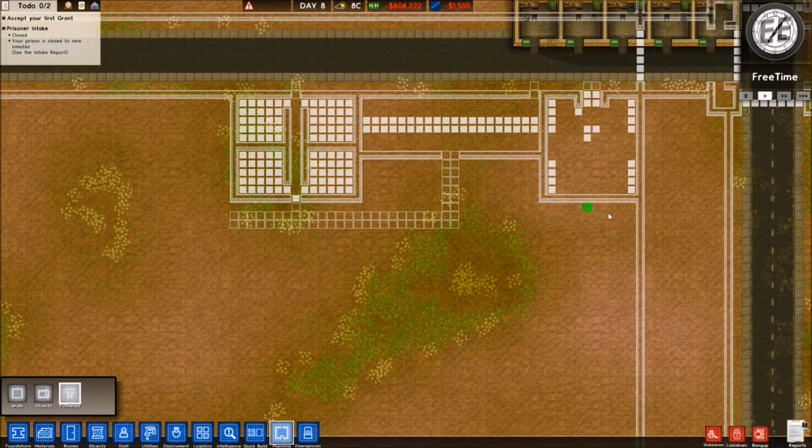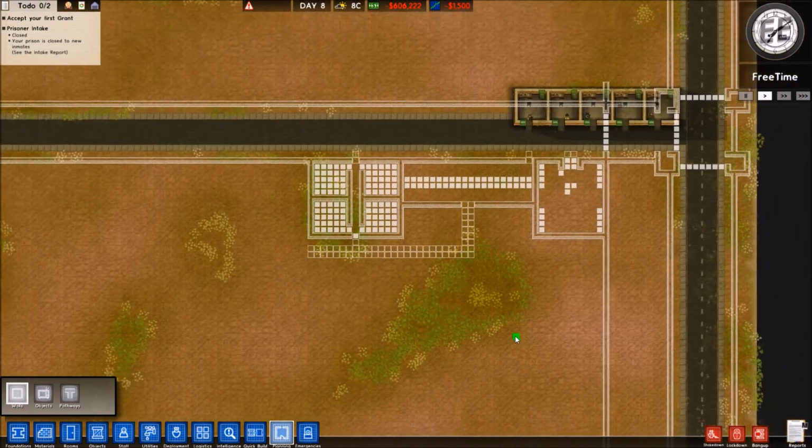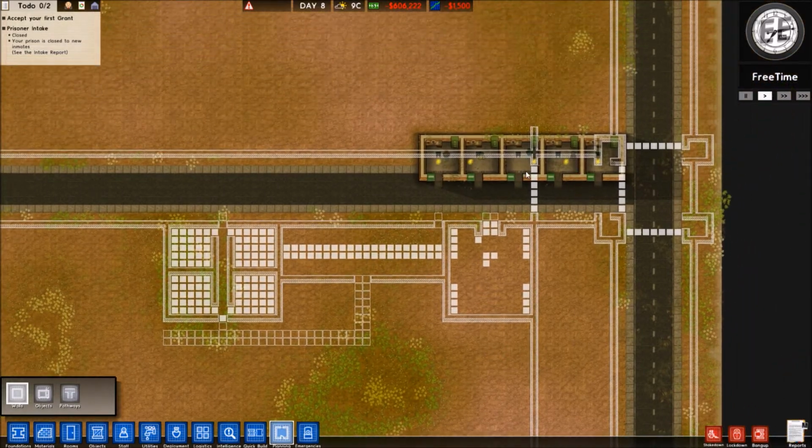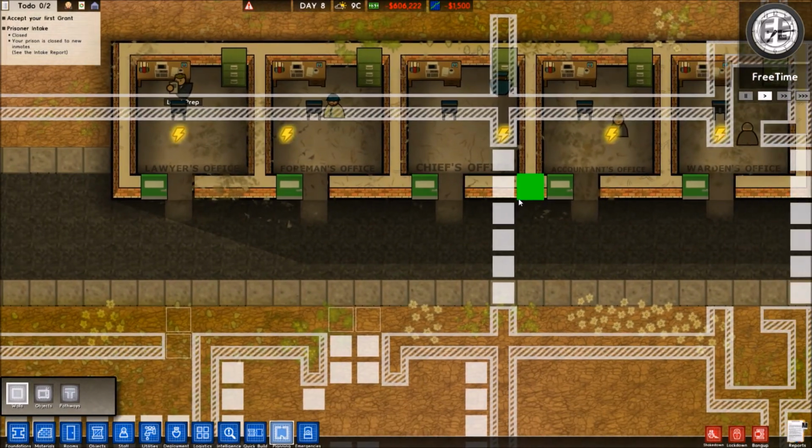Pathway can go wherever, and then I want to have administrative buildings back here. So we're going to have a block of 6, right? Because I don't have chiefs, wardens, accountants.